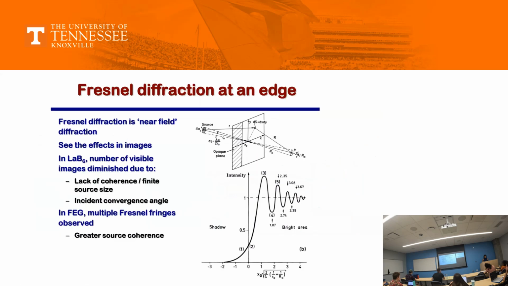Now, once you come to the physics of it, definitely Fresnel diffraction is a nearby diffraction. It's a near field diffraction. So here you see there's a source and it is getting diffracted. What is important to me here is this kind of intensity pattern. So in the Fresnel diffraction, what happens is your minimas are never zero.